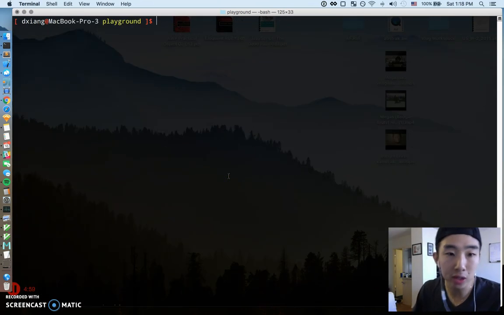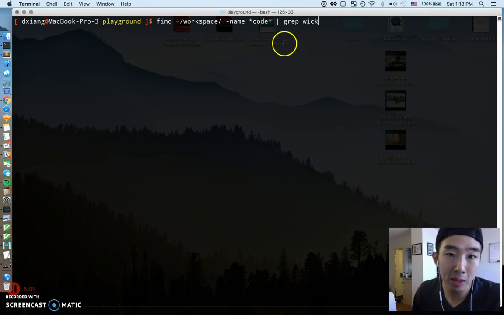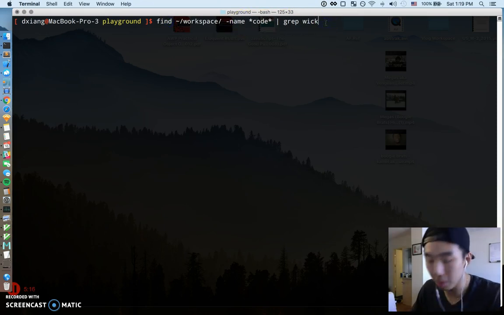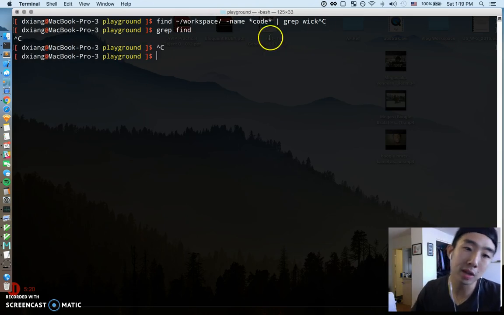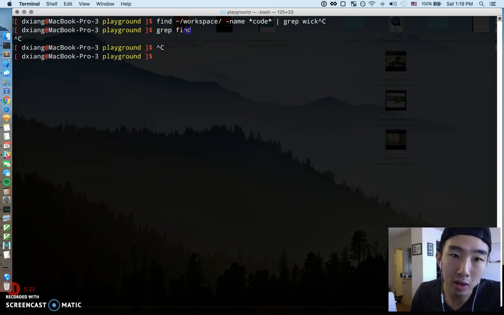This is a really good use case of a pipe, and usually you pipe things into grep. This is very common. So we're going to go through a lot of examples where we're going to pipe stuff into grep just to kind of filter it down more. And find is just one example of something that you might want to pipe to grep. All right, so that's grep and find. Please do a little more reading on these two basic commands. They're really useful, and let's just keep it going.